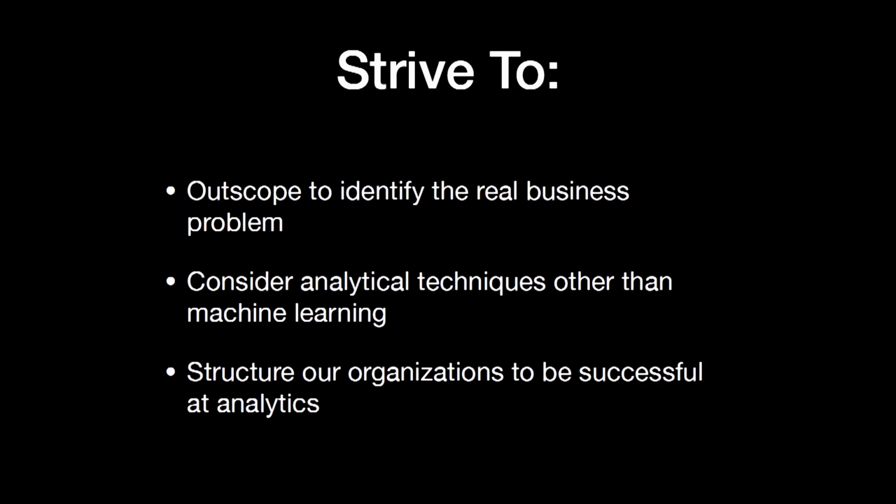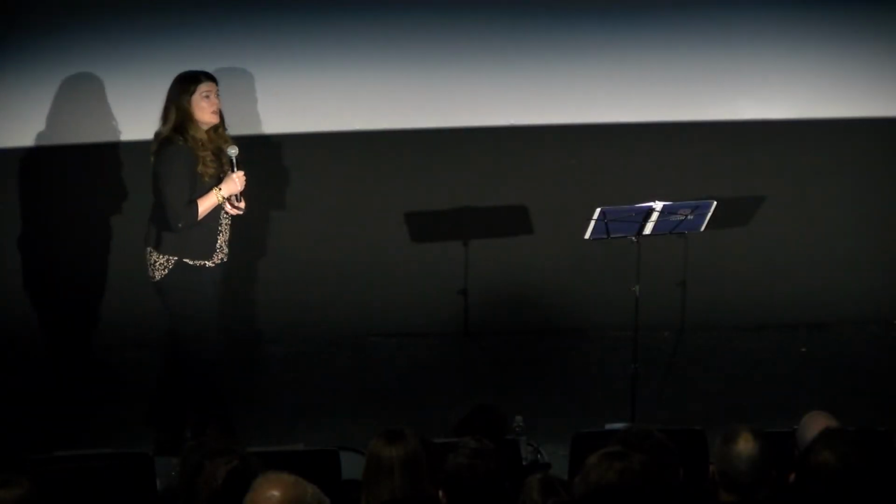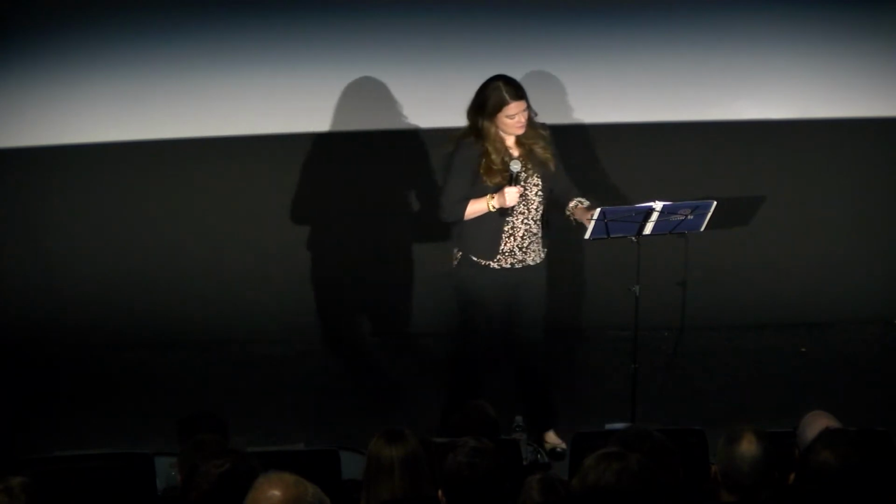2, consider analytical techniques other than machine learning. Know when machine learning is not quite the right thing. So take a little bit of a broader view of data science. And finally, 3, whether you're an executive or a data scientist at whatever level in the organization, let's try to structure our organizations to be successful at analytics.